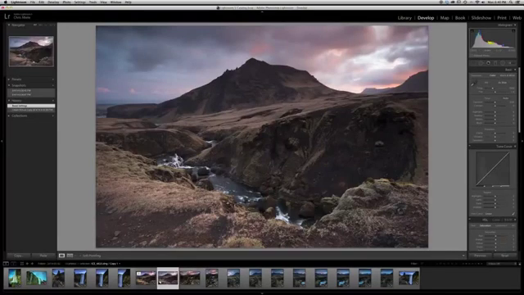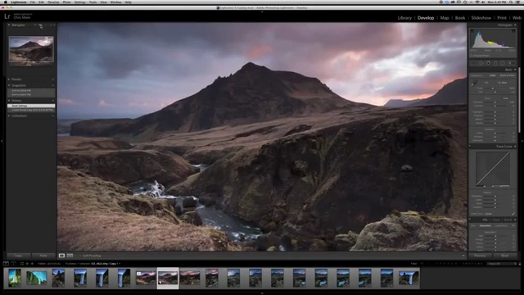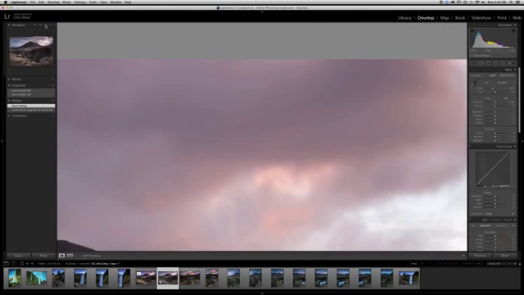Starting on the left, this is the navigator. This is going to give you a smaller image of your image that you can scroll around through. For example, above here are the zoom and view sizes. As you can see, this is 1:1, it's 100%. And here we have the option to go in even further: 2:1, 3:1, all the way down to 8:1.